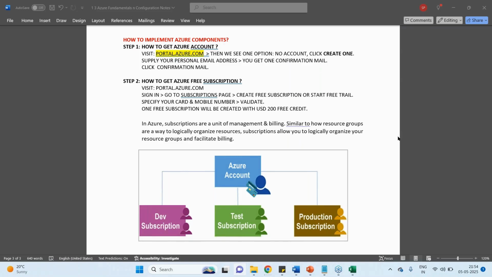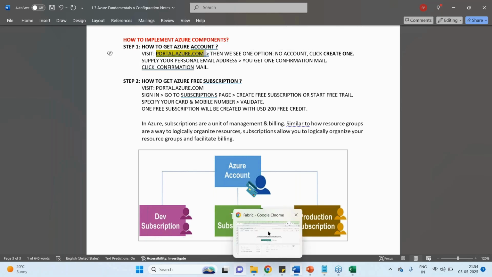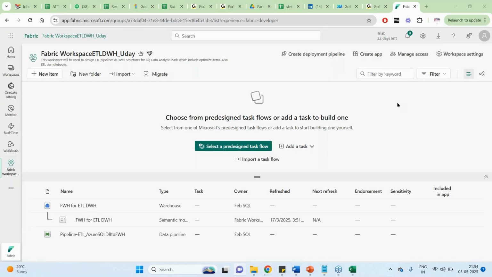Next round of questions after 5 minutes. Now, to start our classes from tomorrow, I said we need a debit card and a credit card, right? Please have it with you. After the class today, go to this website, portal.azure.com. I'll just quickly log out of my Fabric account and log into portal.azure.com. Friends, don't get deviated.